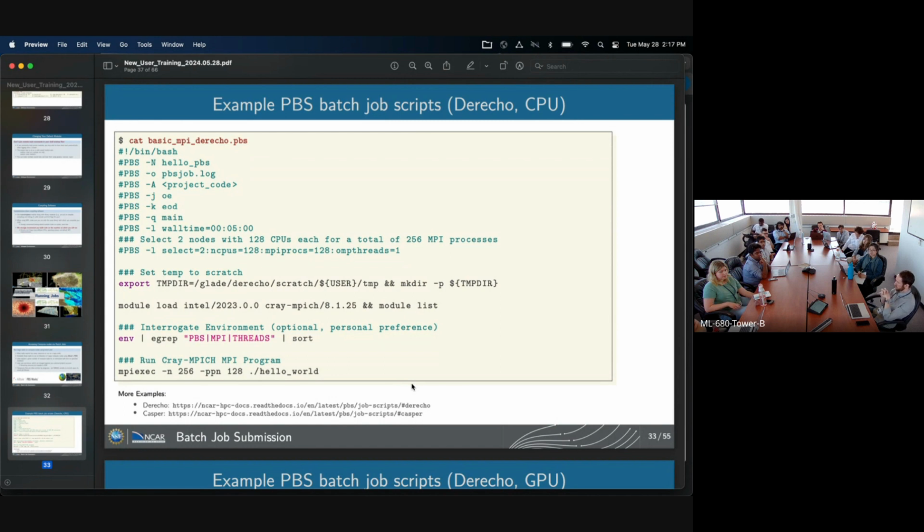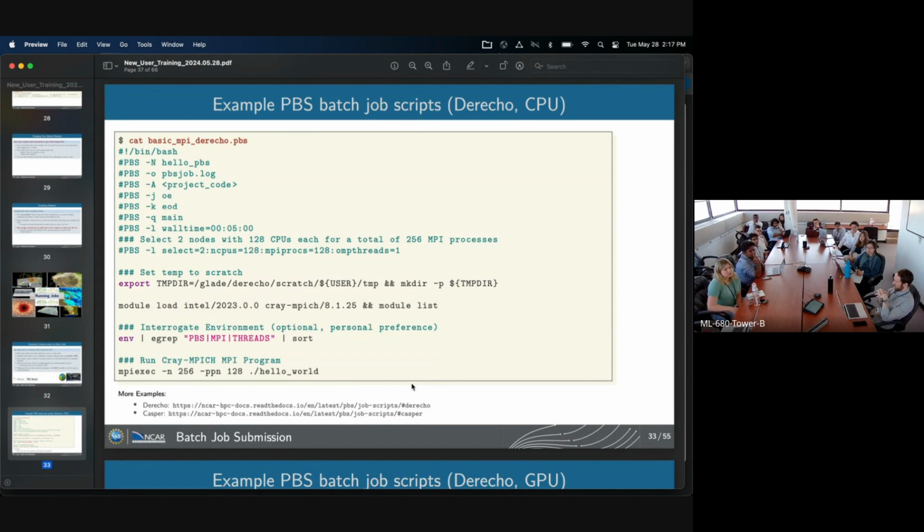But to actually launch your job within this script, you need a command to do whatever you actually want to run. So in this example, we're running an MPI application. It might be that you're running Python, or that might be the command. But in this example, mpiexec is utilizing a total number of 256 processors, and then the dash, I think it's processors per node, is 128. So you can see that maps to what we requested with that PBS statement. And then just running the application.